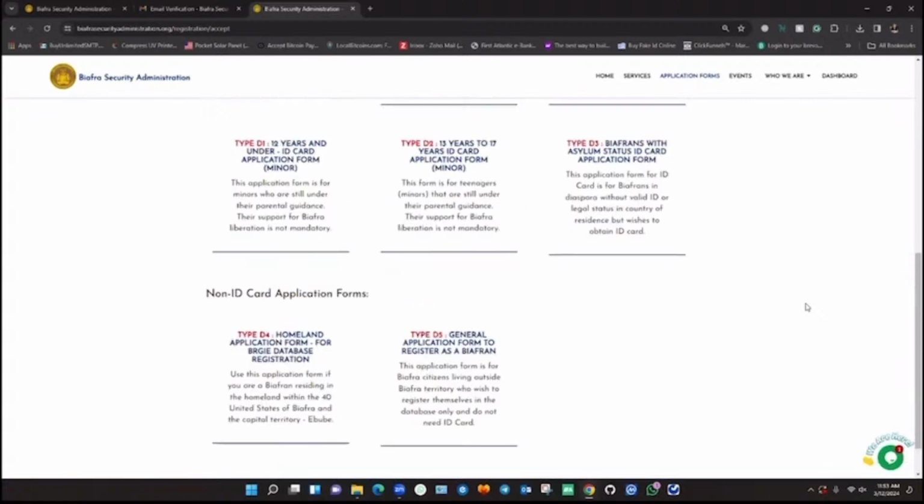So when you navigate here, please take your time. Do not rush. Any of the process involved in this, do not rush. We encourage you, please do not rush. Take your time. Make sure you read everything. Let's make this very clear. If you are in this application form section and you have any challenges, you can see at the bottom right of my screen where my mouse is now, there's a help button there.